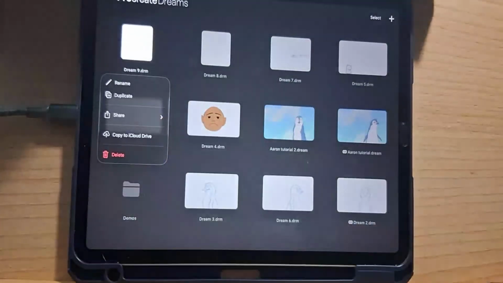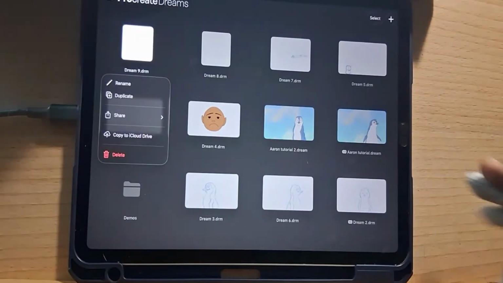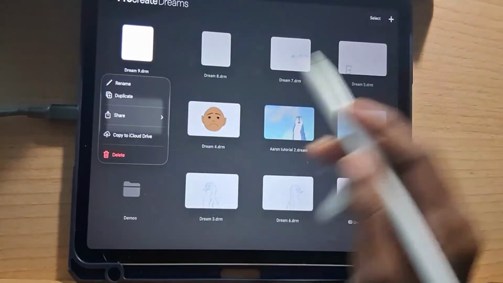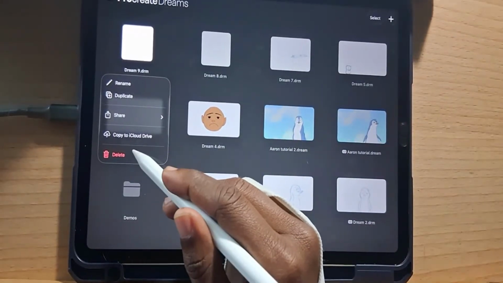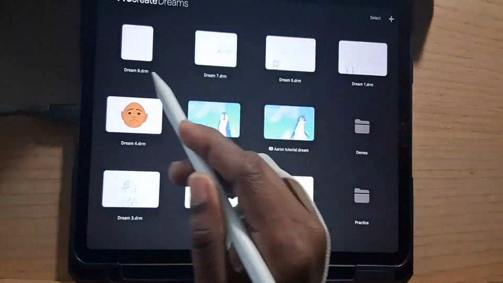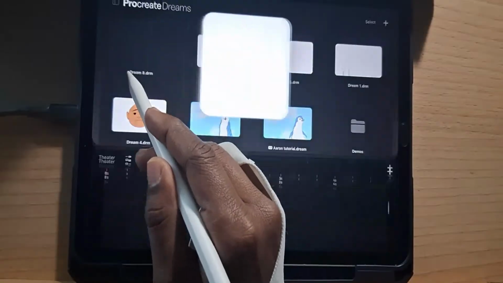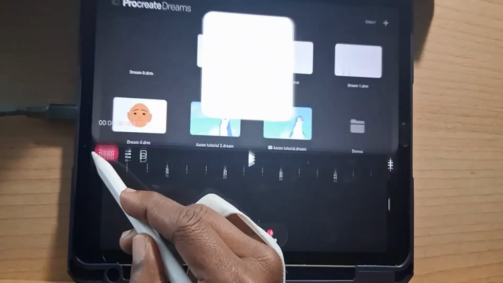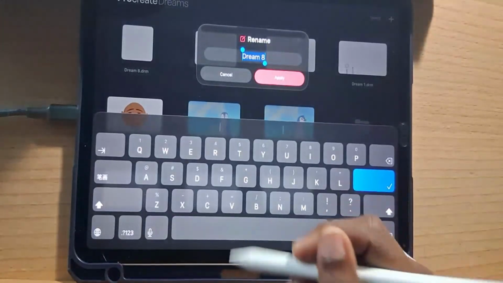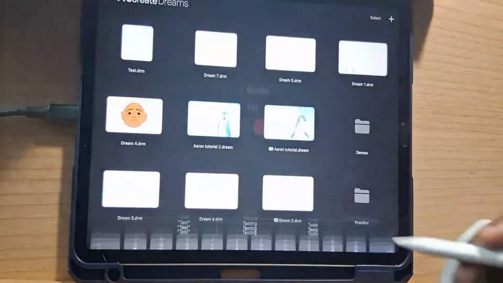But I guess so you don't accidentally delete a project that you spent hours on, you have to actually select and hold, which is fine, or do the select button here, and then we're going to delete. But this is the only place that you can actually rename the project. So I'm just going to say test, boom, right?